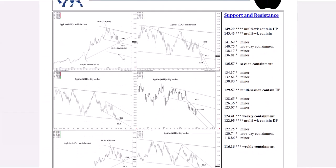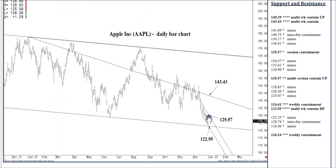And as I said a moment ago, closing above that 129.57 short-term channel top, I think within 2 to 3 weeks, back into the low 140s where we could top out well into, if not through February trade. And you know how I said bottom picking the low 120s with the possibility of the low 170s within 3 to 5 months? This would be the indicator of that. If over the next month or two we can close above 143.43, we have a 2 to 3 month buy signal into the low 170s.